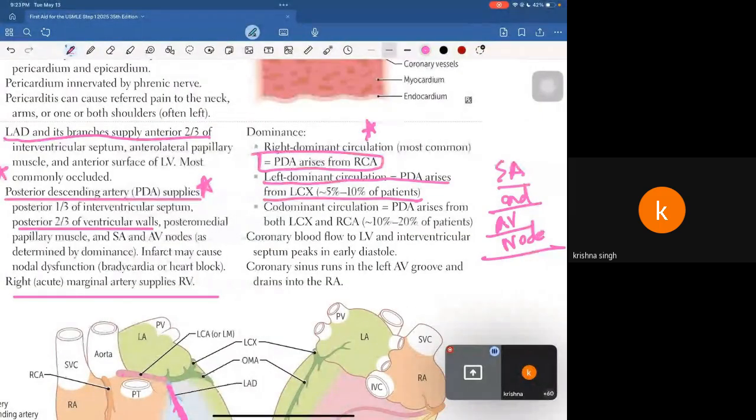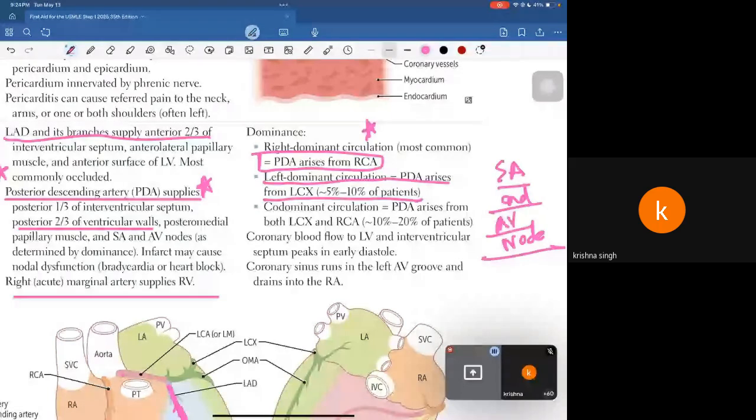The last important thing, and that will be finished here, is in which part of the circulation the heart gets its blood. One part is the systole, during which the heart contracts, and the other part is the diastole, during which the heart relaxes. This question is asked a lot in NBME: why does the heart get its blood supply during diastole and not systole? The answer is that during systole the heart pumps so hard that the blood vessels in the heart get constricted. So the heart won't get blood in systole, and it will get blood in diastole.